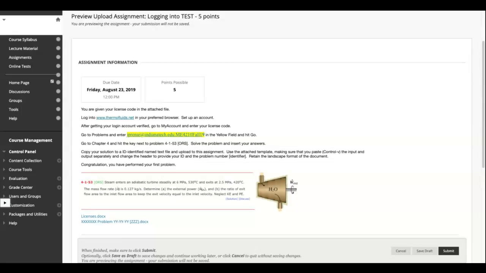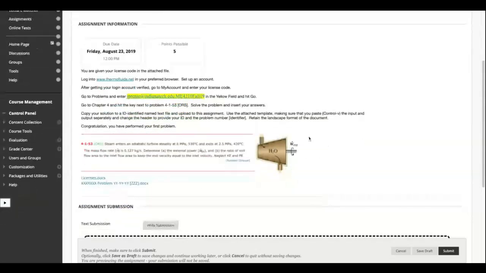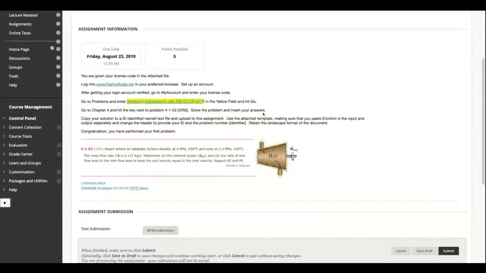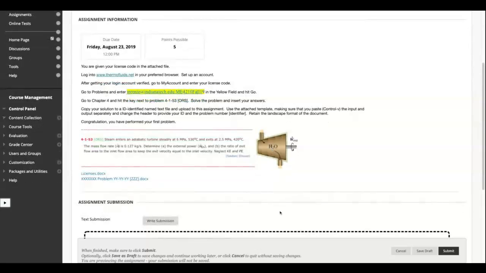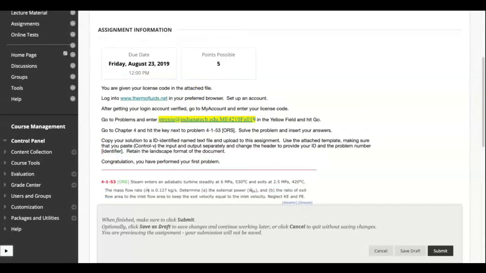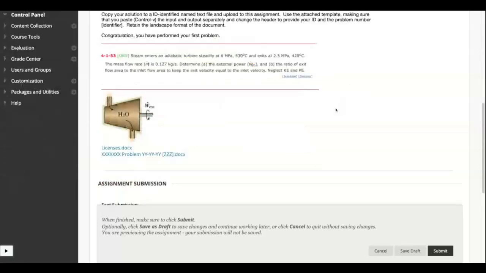What this does is it allows any of the problems that you work to show up. You'll be going through the software in order to solve the problems, and if you solve the problems correctly, you'll get the full points. In addition to solving the problems, it will also be necessary that you submit your solution. And so what I wanted to do today is share with you how to go about submitting your solution.